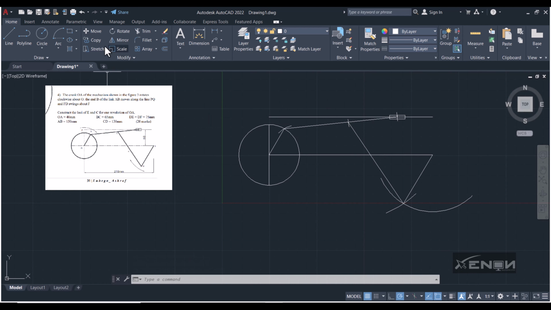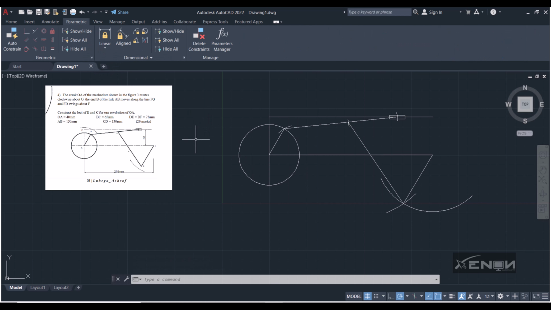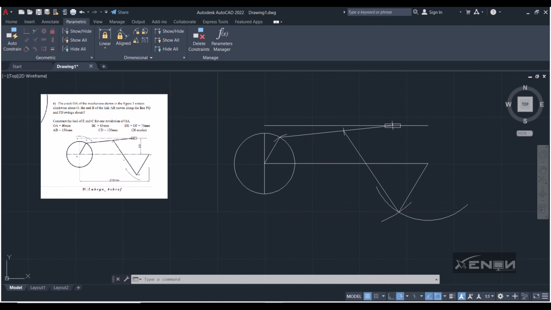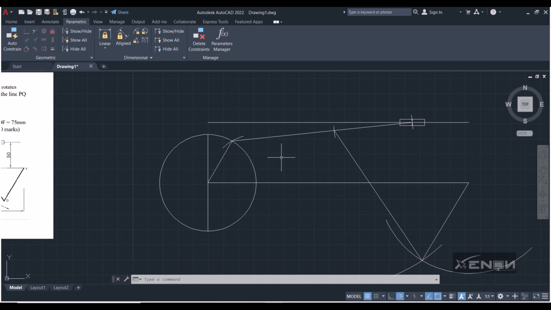Now all we need to do is to head over to the parametric tab and start constraining, putting in all those conditions given here so that we can see how this comes out. Perfect. So first of all, I'm going to constrain this line to stay horizontal. So I'm going to grab this padlock. Guys, I'm sorry about my card, it's a little slow. Select same object, constraining the whole of that to be horizontal.